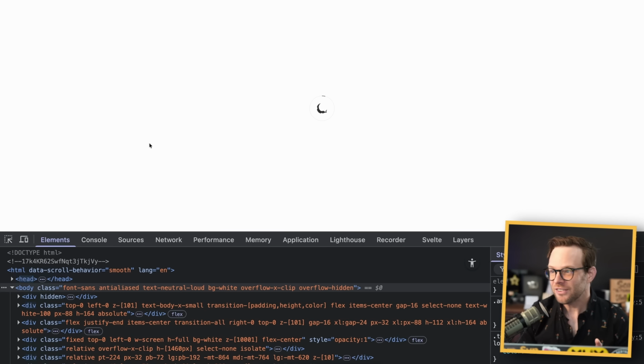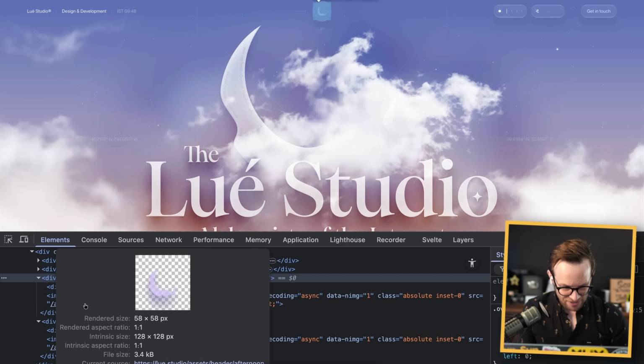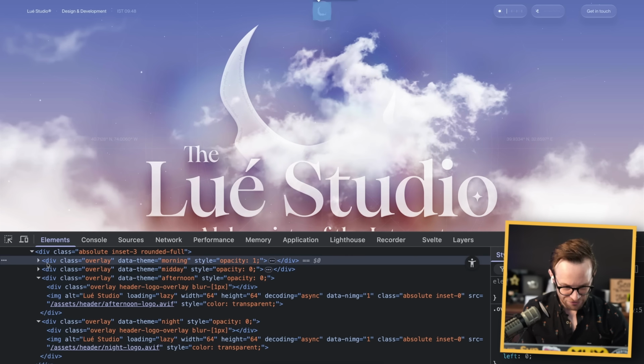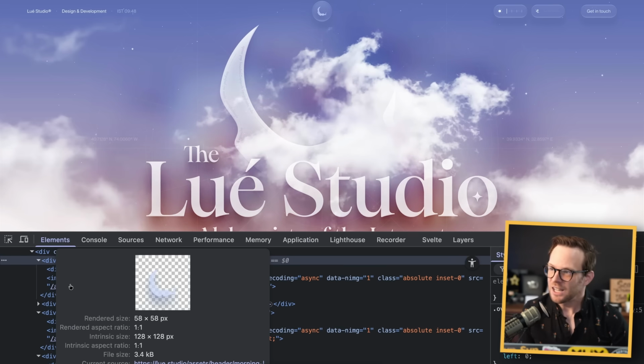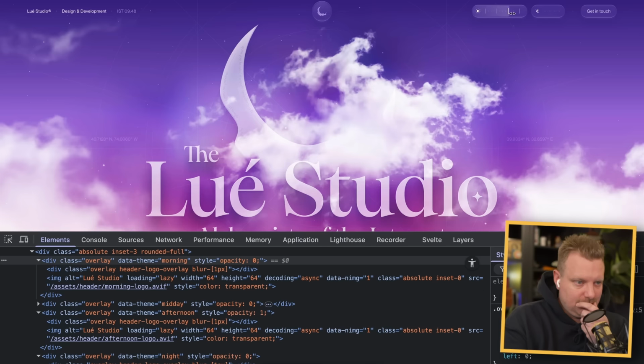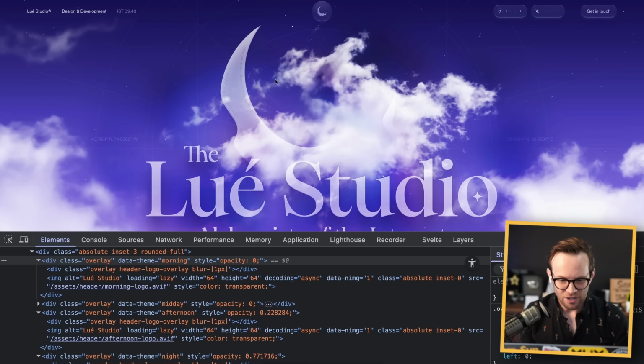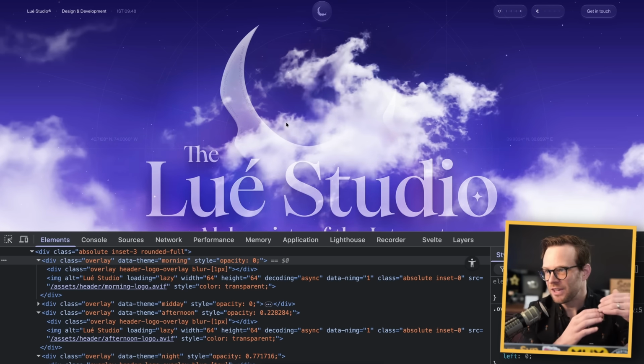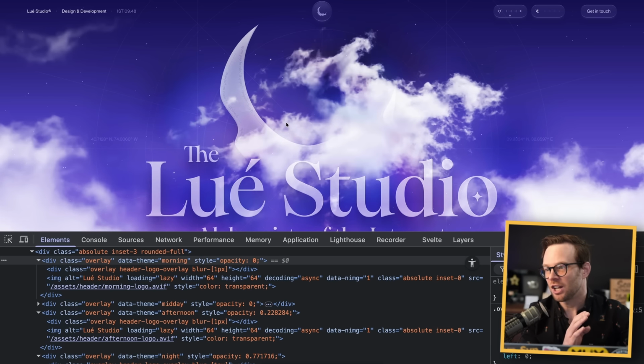But the oddest thing I found is that they're having the same exact image loaded 4 different times, just in a different color, and they are changing the opacity of all of them to blend the different ones together. Even when they have the themes on top of things, they're not just changing color values. They have 4 different color overlays, and when you do that slider, it's changing the opacity values on all of them rather than just manipulating and setting values. I thought that was a really interesting technique to get real depth in color. I love it.